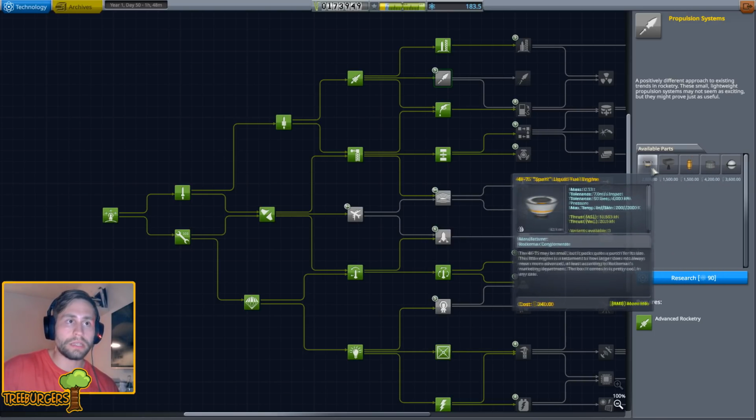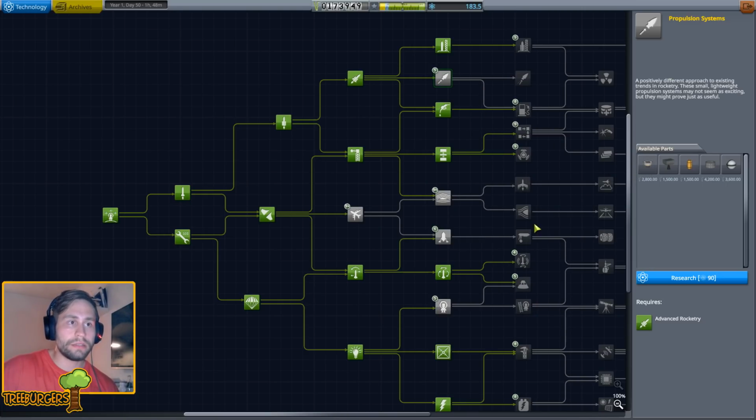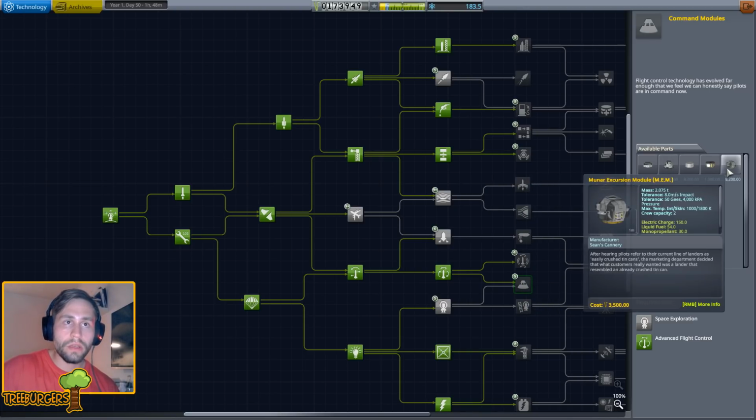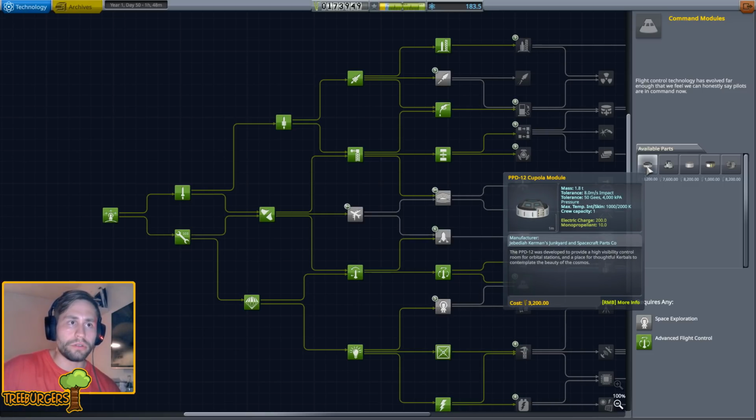New monopropellant tanks. Tiny engines for satellites. There's so much good stuff. Also we have a new command module. Mark II landing can. That could potentially be useful if we want to go to Minmus, which we probably should do soon as well.